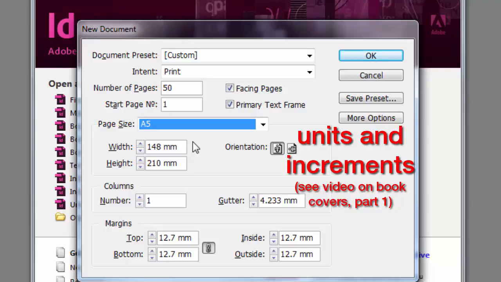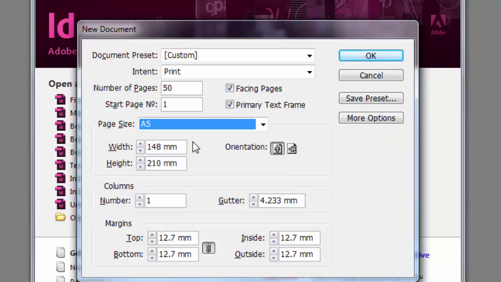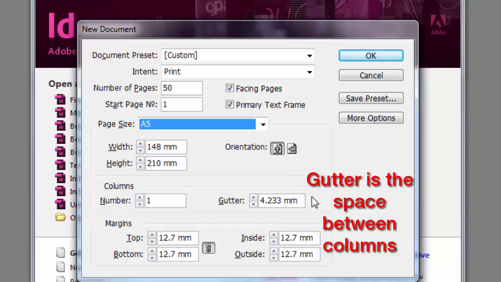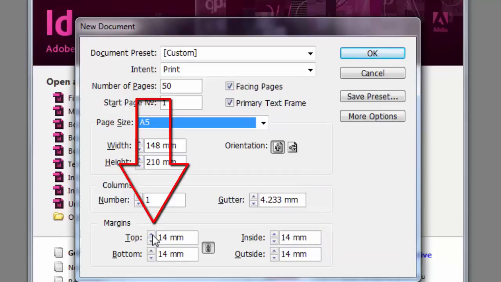And to do that, you can see this on part one of Assemble a Print Book Cover, which is also in the same series. But for now, we're going to move on to just having a single column of text, so the gutter is irrelevant. And the margins, I'm going to suggest a top margin of 20 millimeters. Now they're all coming up to 20 millimeters because I've got this link icon checked, so I'm going to uncheck it. And now the bottom, I'm just going to suggest 22.